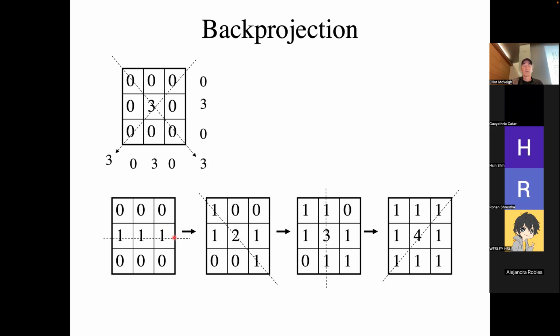And then what we'll do is we'll project back. The next one is this guy, along here. So we're going to put a 1 here, a 1 here, and a 1 here. There already was a 1 there, so that becomes a 2, right? And so we just sum that across there. And now we'll look at this vertical data here. We have 3 along here, so we'll spread a 1 here, a 1 here, a 1 here. Well, we had a 2 here, so that becomes a 3, right? And then we just keep doing that, just back projecting across the entire field. So 1, 1, 1, but there's a 4 here.